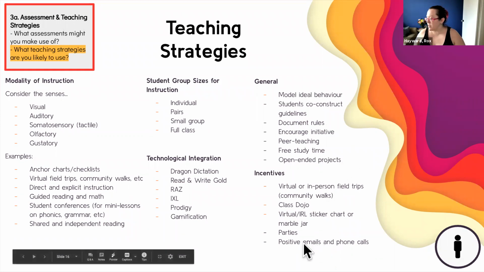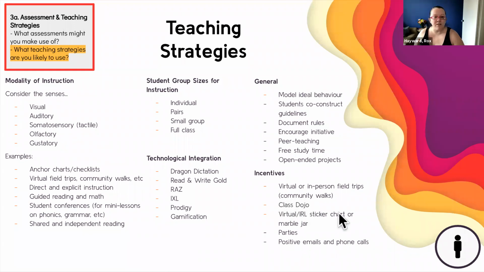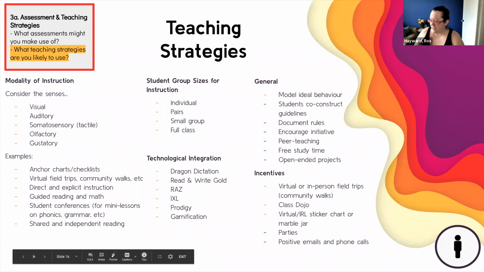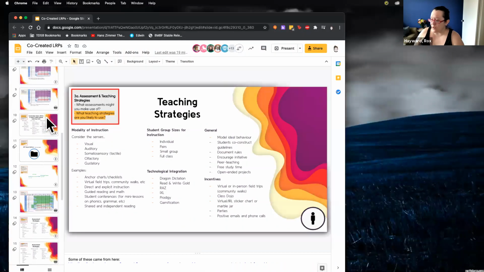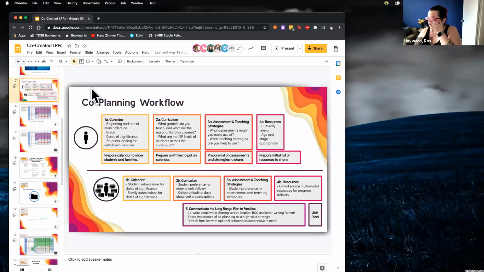Incentives are something that I find good success with when I tell the students about it beforehand. If they get to vote on what the incentive would be, I find that they're much more amped up. And with Class Dojo, if I'm using Class Dojo, I typically don't do negative points, and the points will wipe at the end of a discrete period of time, either the length of a unit or a week or whatever, because if you end up with 2 points and somebody in your class has 90,000 points, it doesn't feel so nice. And it would definitely dissuade students from interacting as much as they otherwise would.